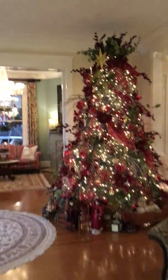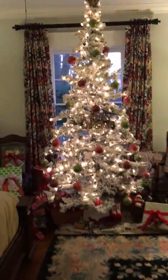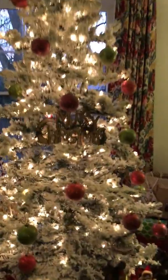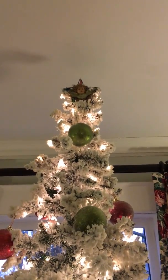So moving right along, it's the main tree again. I put garland on the staircase, and we're going to take a peek into the master bedroom. And there's a tree over here. It's a flocked tree. Doesn't really have many ornaments on it. It's hard to put ornaments on a tree like this, but this is just some big icy looking balls, and there is an old-timey angel star tree topper up there.